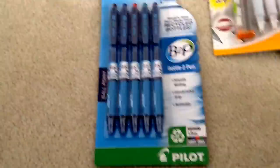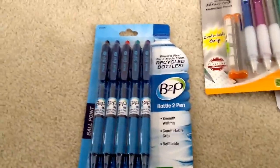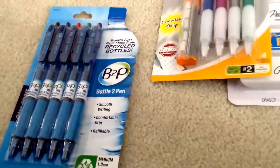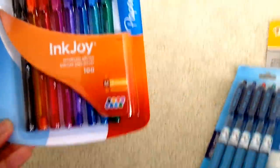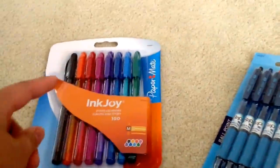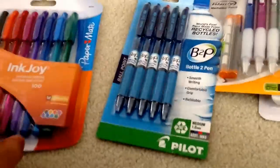And then here are some slot card pens. I wanted more of these card pens, so this is what I asked for. I only ask for what I really, really want and what I need. I have lots of card pens, so I got more extra. And here are some more: Paper Mate InkJoy. The one I wanted was the retractable one, like this one here, but that's still okay.